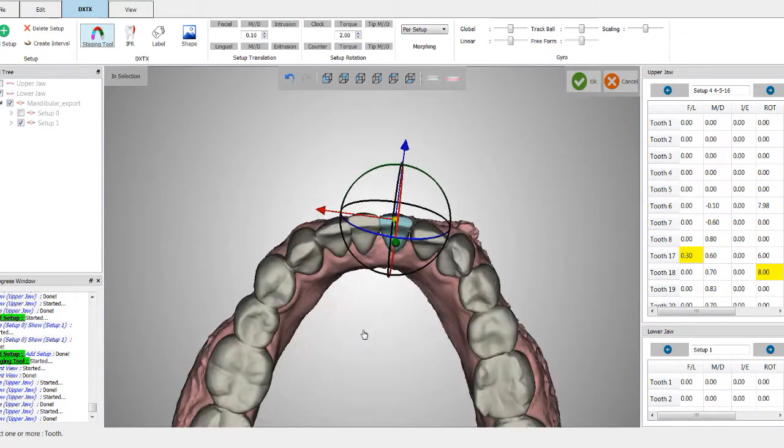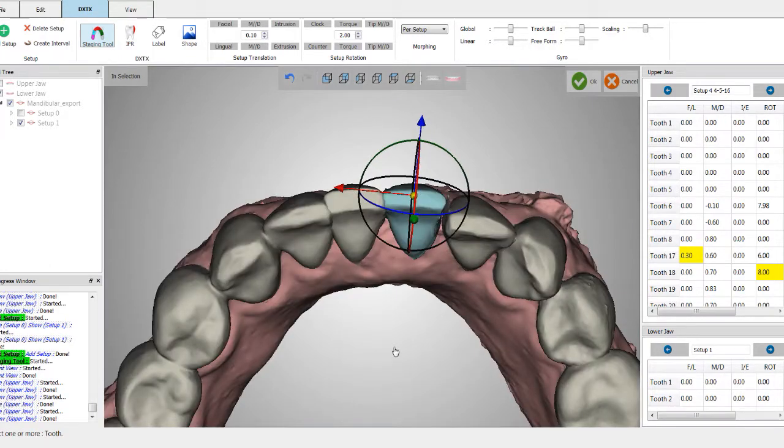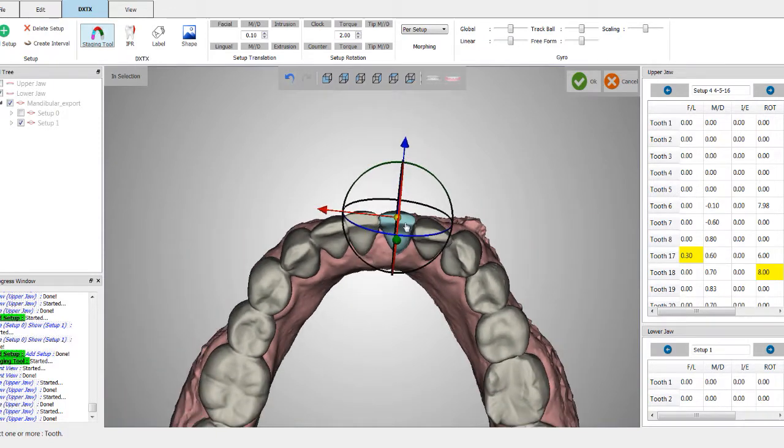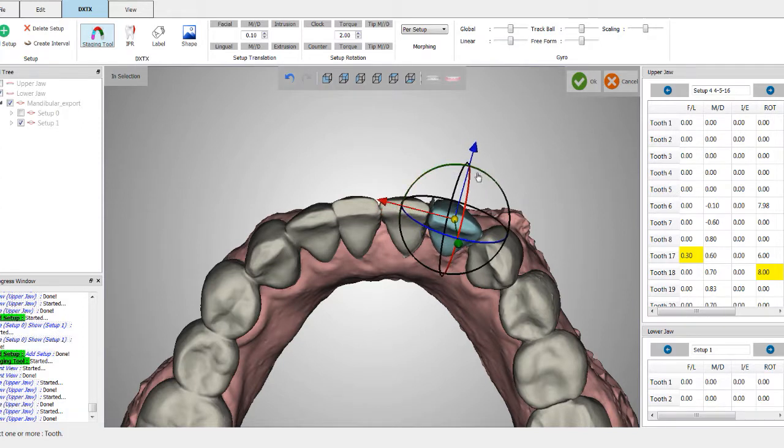So the way we're going to resolve this crowding and do the lower arch setup is we're going to build in a little bit of what we call a margin of safety, okay, to help reduce the chances of tooth collisions. The way we do that is we're going to just separate these teeth here a little bit, and we're going to just work our way back. So I'm going to start with the central incisor here. I'm going to move to the lateral incisor. I'm going to position that lateral incisor next to the central incisor where I want it to be, and rotate this tooth. And you can see this tooth needs quite a bit of torque as well.